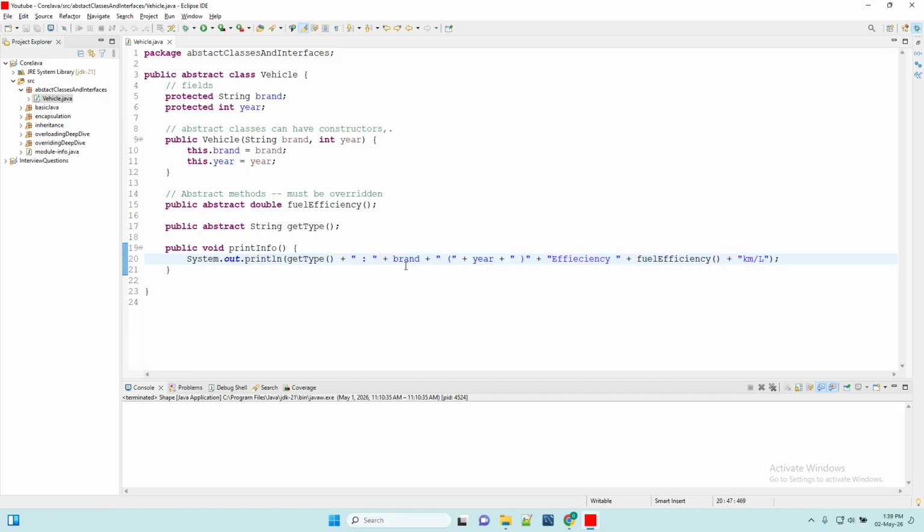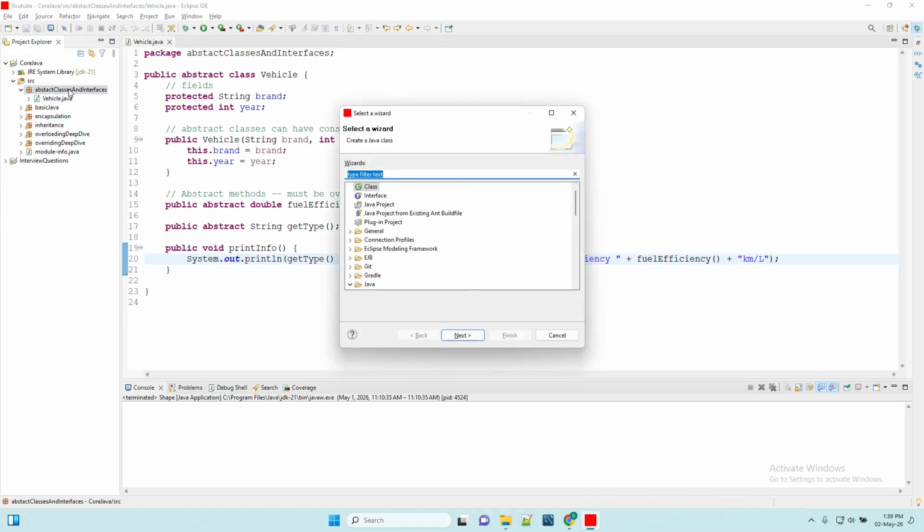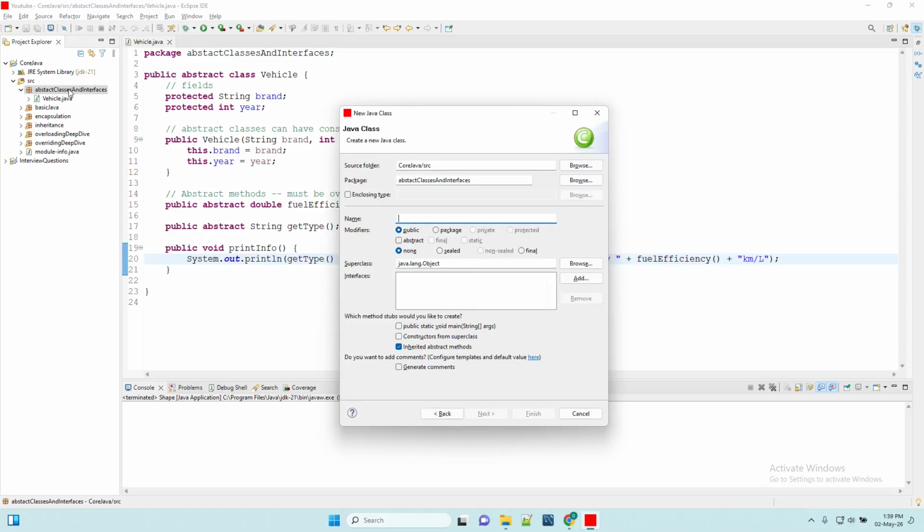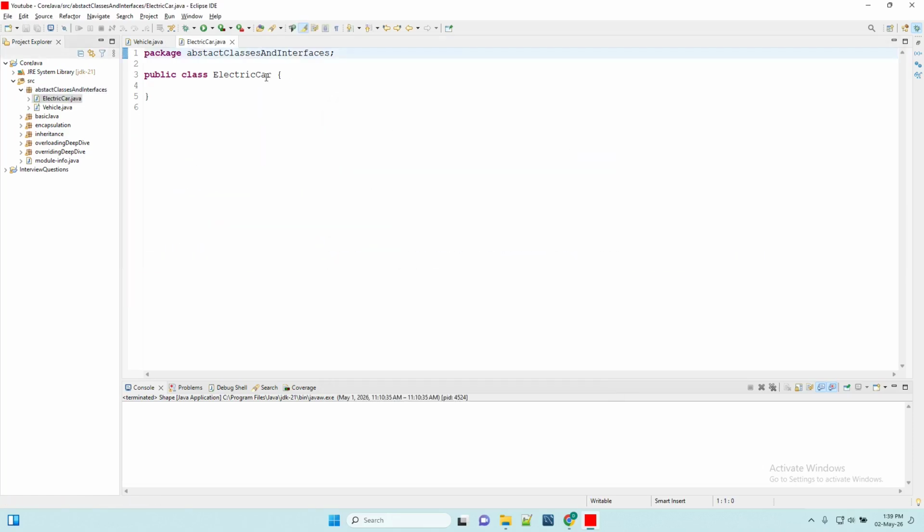Okay, right now what we are doing here, we will create one more class. We have to implement it, right? So I'm creating it as ElectricCar. Now I have to implement that abstract class. Implements what? No, we cannot implement the class.